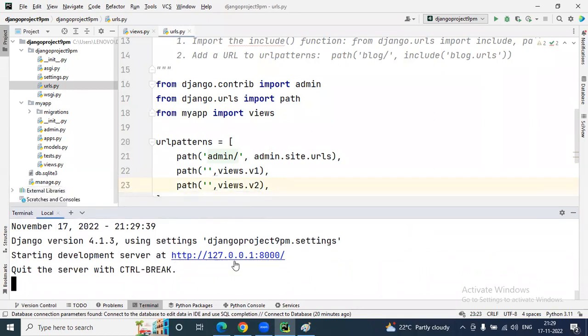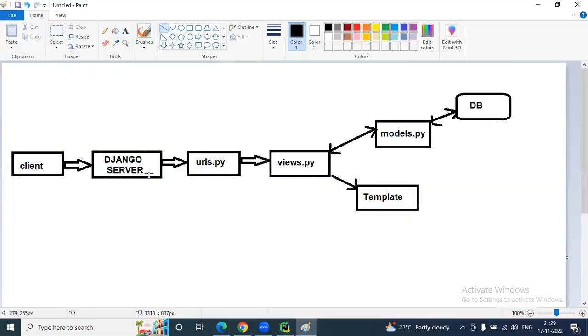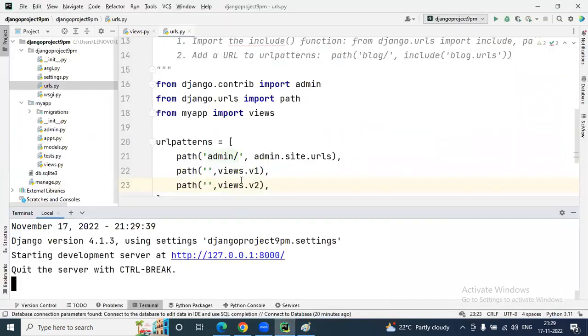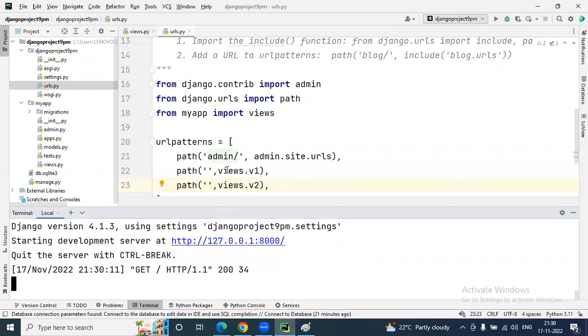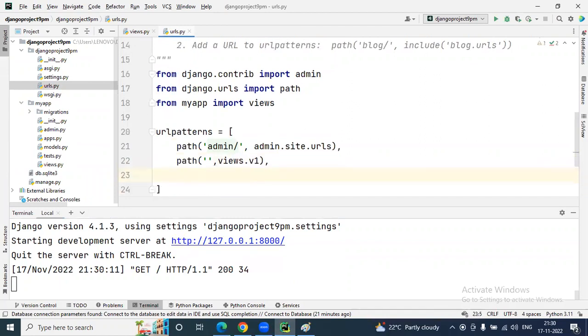But look at this. When we hit this link, immediately Django server will respond. Django server goes to urls.py. In the urls.py, based on URL declaration, you can see which URL is first, actually v1, views.v1 only. So the name is not there directly. It will hit v1 request only, not v2 request. Look at this. Once I hit this link, we got my first response only. Why not second response? Because first it is located v1 only. Second not. If I cut this and copy first only second response, now you can see v2.